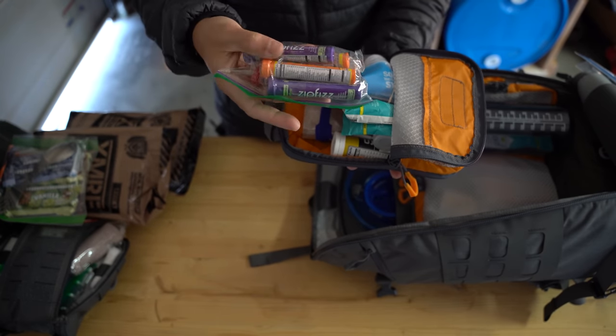Opening up this pocket: there's a child-size rain poncho, a deck of cards and some other games to keep their minds entertained if we're sitting around. Got toilet paper and wipes, a two-way radio with a whistle, and batteries off to the side. The hygiene kit includes hand sanitizer, lip balm, soap strips, toothbrush and toothpaste. Hygiene is going to be a big thing if you're out for an extended period.